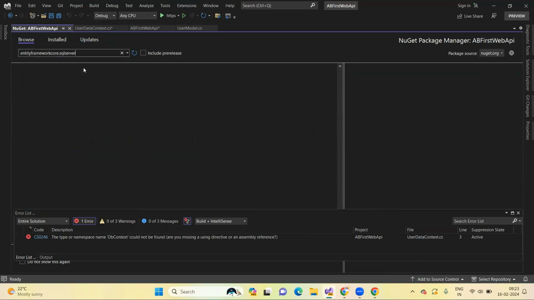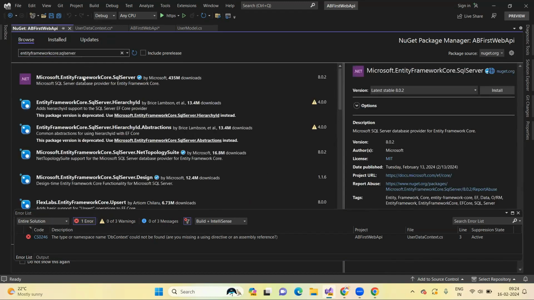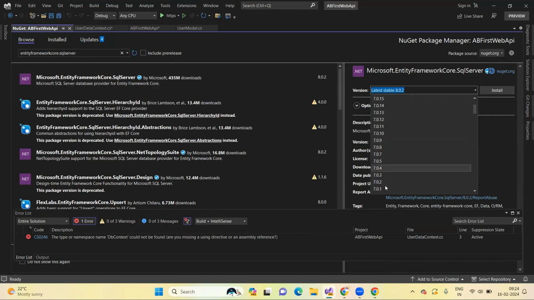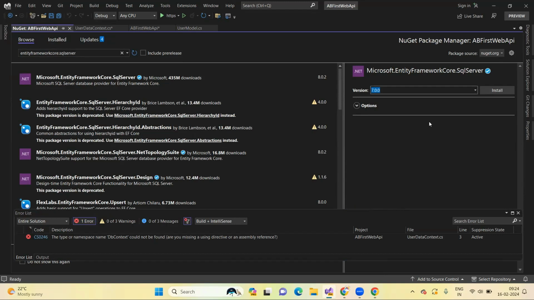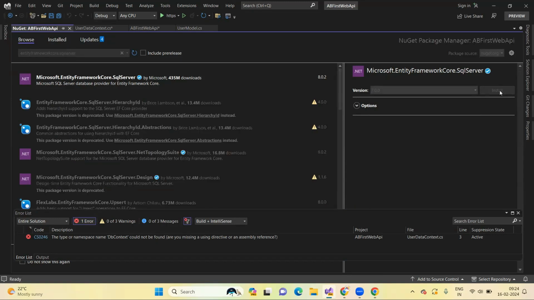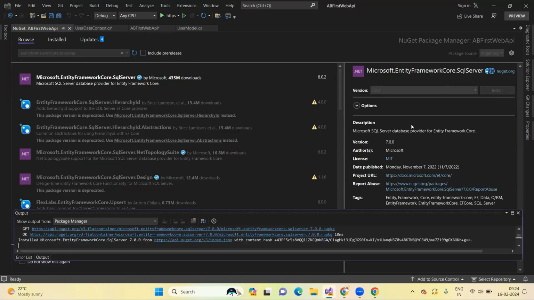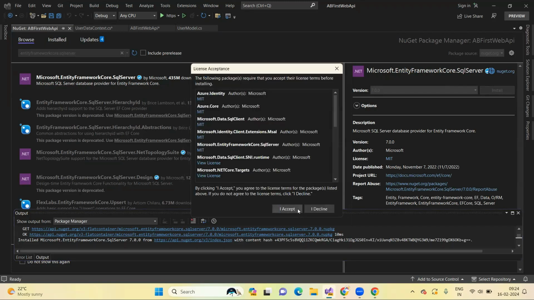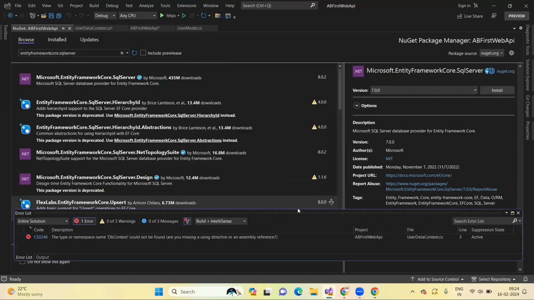Next, SQL Server, Entity Framework Core SQL Server. Why are we going to use the SQL Server database for our backend? For storage, I'll use this. Why is this required? This package takes care of all your DB connections. So done, 3 packages got installed. What are the packages we have installed? Entity Framework Core, Tools, and SQL Server.